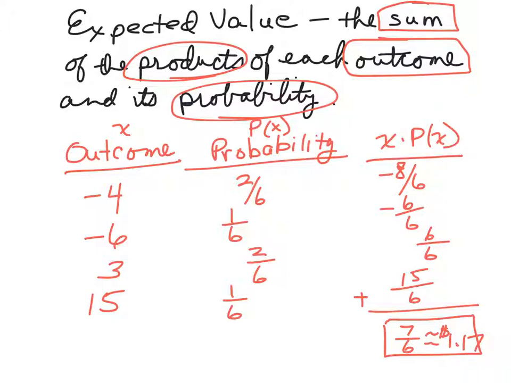So at $15, you'd come out considerably ahead. And the more you played, the more ahead you would come out. Now, that doesn't mean you're going to win every time. Sometimes you're going to lose $4. Sometimes you're going to lose $6. Sometimes you're going to win $3, and you're only going to win 15 one out of every 6 times. But because that number's so big, it's going to account for these smaller losses. So you'd actually come out ahead.